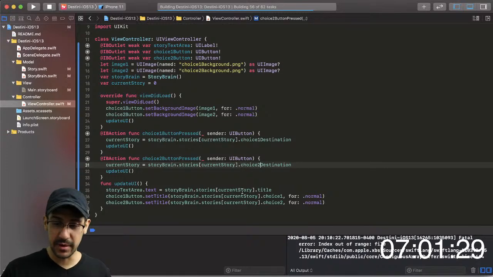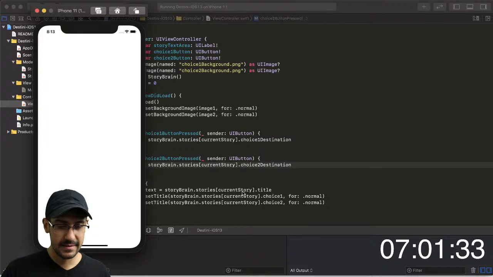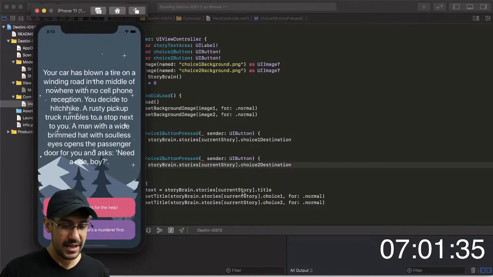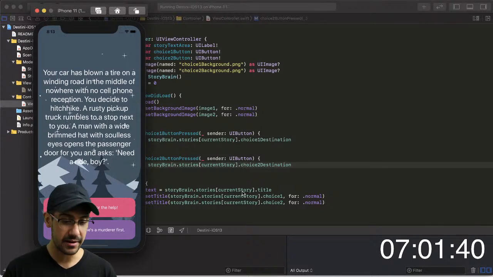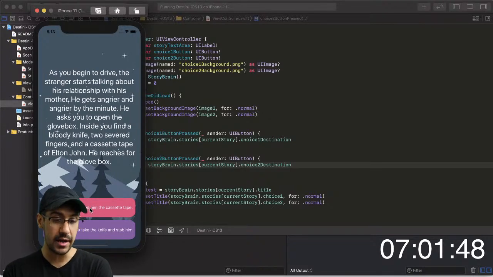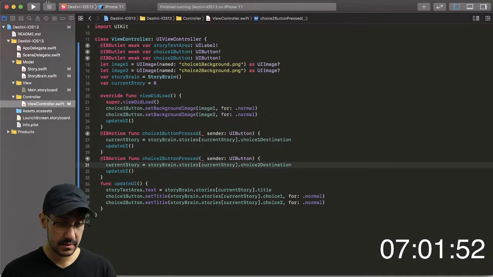It's so annoying to have to wait so long to get the simulator going. All right, so here's this first time. We have this problem. The car has a blown tire. I'm going to try this multiple times. So I'm going to hop in, thanks for the help. When I press that, it says, as you begin to drive. Okay? Let me restart this. Hopefully it takes less time this second time.